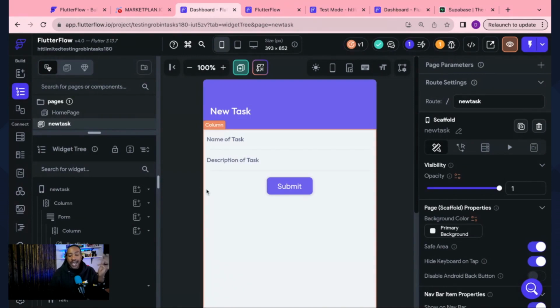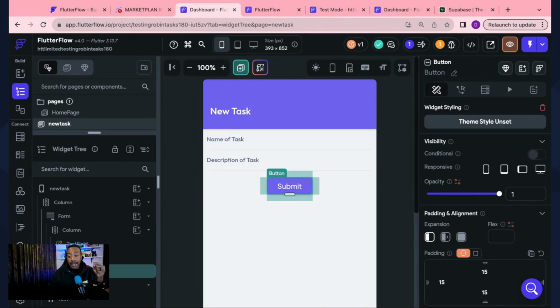Once they're on the new task page, they can put in the name of the task and description, and then they're going to click the submit button again. Now, we want the submit button this time to do multiple things. Remember, we broke this down in the video on how to create the basic to-do task app earlier in the course, and you can refer back. But let's just look briefly at what that button does when they put in the name of the task and description of the task, and what's going to happen next.